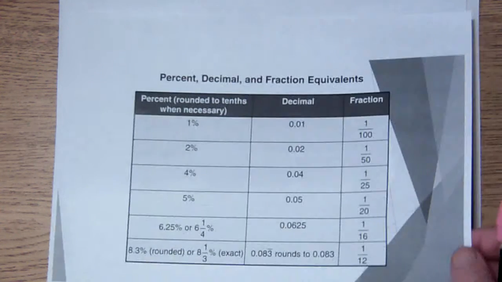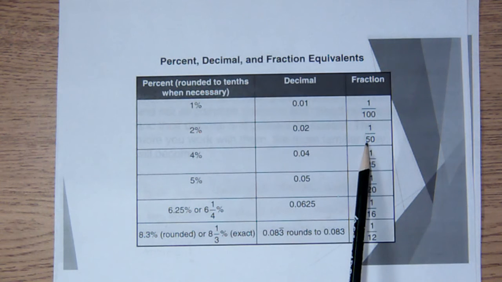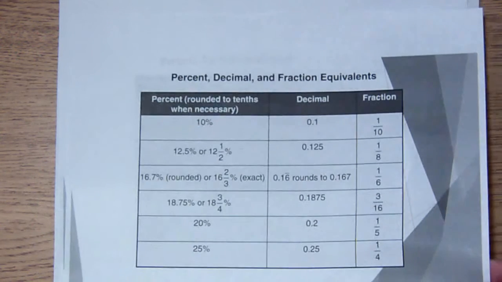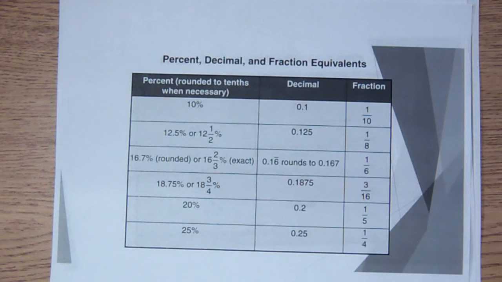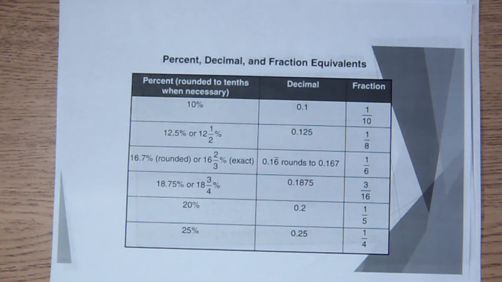So starting with the lower percentages first, we have this batch of equivalences. Again, notice that this would be 2 over 100, which in lowest terms would be 1 over 50. So these are always put into lowest terms. We move up a bit to talk about other fractions. This would be 10 over 100, or 1 over 10 in lowest terms.